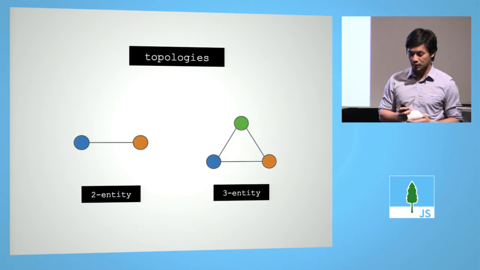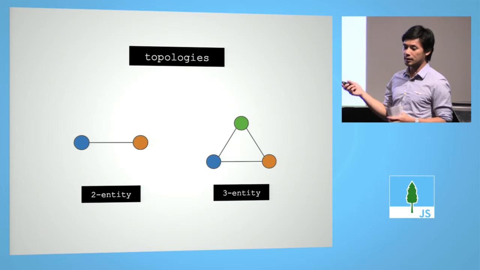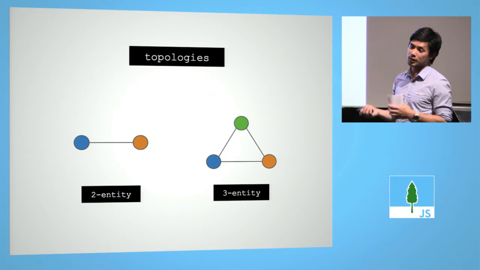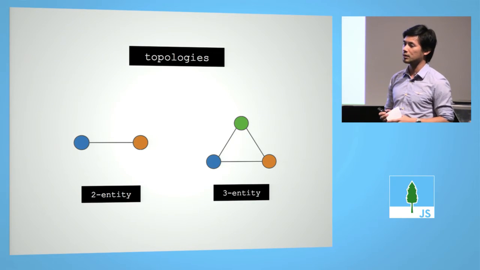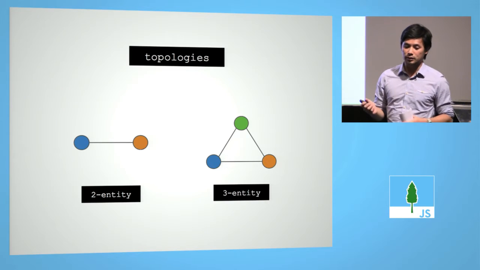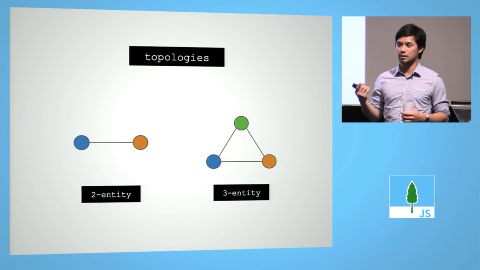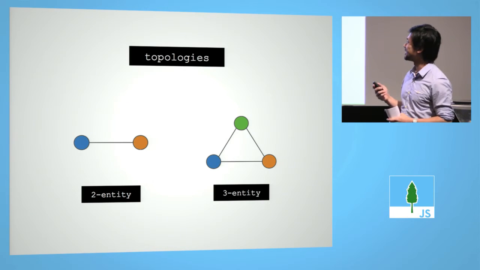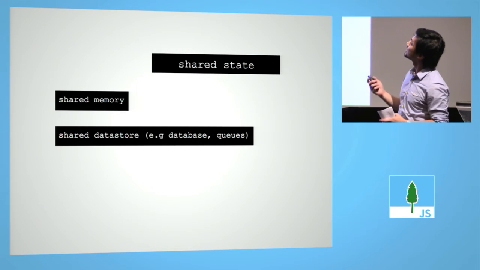If you modify, in the two-entity model, one of the nodes, either the server side or the client side, you'll only have one other thing to update and modify to be in sync, whether it's like a protocol or a data structure. But if you have a three-entity model here, basically everything needs to change if one of them gets updated. And I'll try to give you something more concrete, because I know this is a little bit like use your imagination. So let's have a look at state.